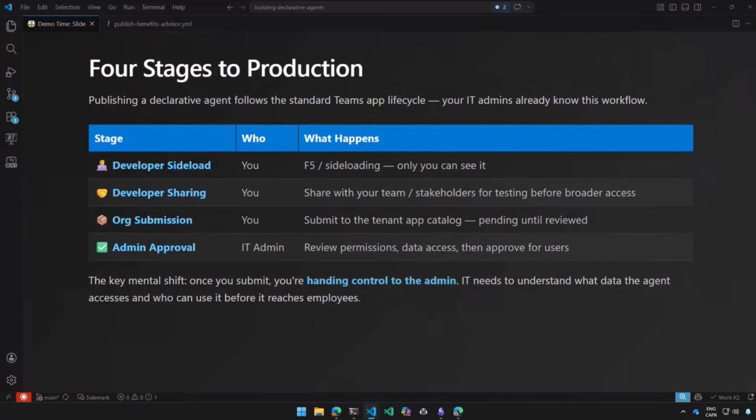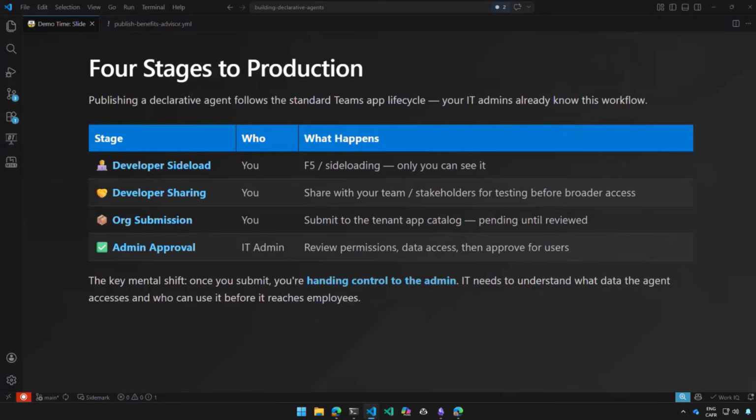The first thing we'll do is talk about that journey. The journey is actually pretty simple. We've already covered the first two steps. We already sideloaded our app. Sideload is a term we use to say that we are bringing the app just for the user that builds it. So I can hit F5 and manually provision the app just for myself. That's going to work perfectly. Then I'm going to want to augment this to share with colleagues, and we covered that in the last session when we were using the share capabilities of the Agents Toolkit.